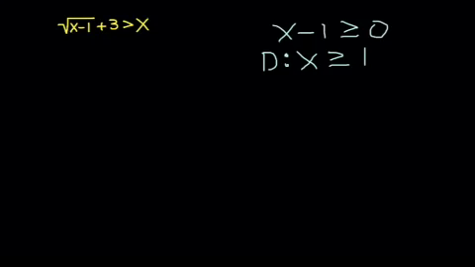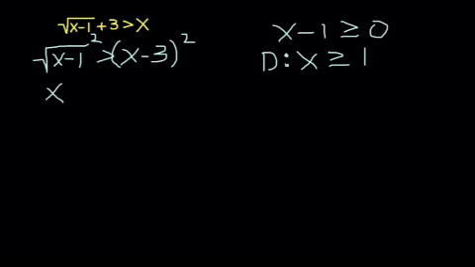Now I'm going back to the left side. I'm going to isolate the square root, so square root of x minus 1, by moving the 3 over and making it minus 3, and I'm going to square both sides. Notice again I'm squaring the whole side. So on the left I have x minus 1, the square root went away. On the right I'm multiplying x minus 3 times x minus 3, binomial multiplication, which is x squared minus 6x plus 9. And then I'm going to look at the resulting inequality.